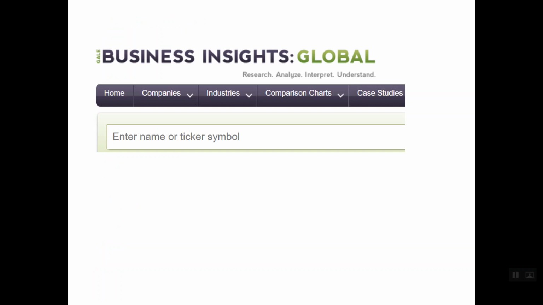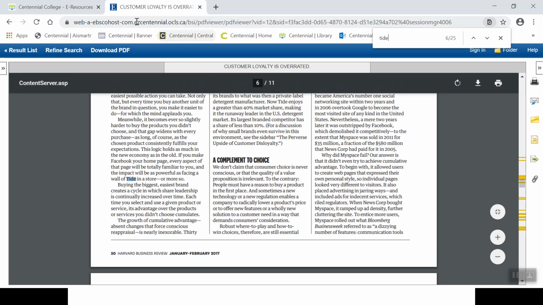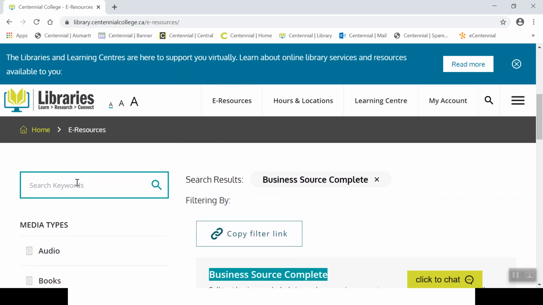Let's move on to another resource. Let's have a look in Business Insights Global. Remember, all we have to do is return to the library's e-resources page and zip over to another database. We'll enter Insights Global now.